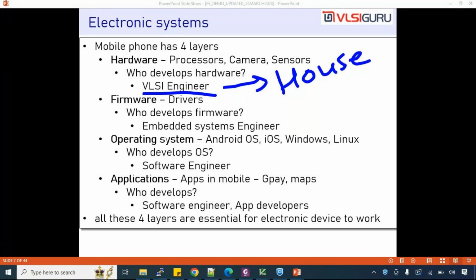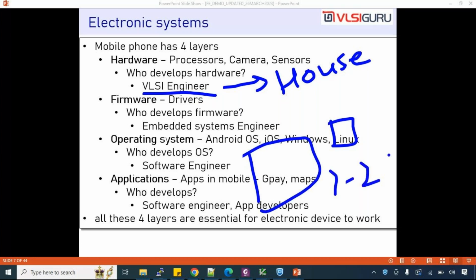No. Why? Because you will ask me, what is the type of house? How big is it? Let's say I only want to construct one room. We can get it done in 15 days. If you want to construct a big bungalow, it will take at least 1 to 2 years. In the same way, if you want to manufacture hardware, there is nothing like we can manufacture it in 1 week or 1 year. It depends upon the complexity of the hardware we are manufacturing. But irrespective of that, whether you construct a room or a big bungalow, almost all the people are involved. Sometimes you don't need an architect. Let's say I want to construct a single room.